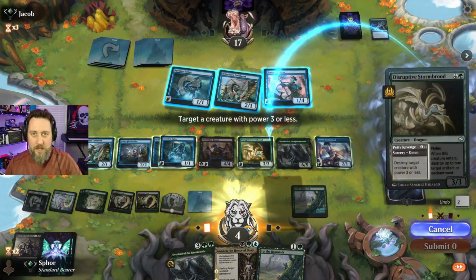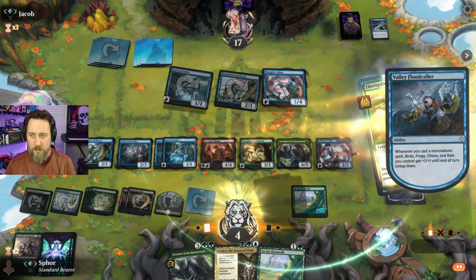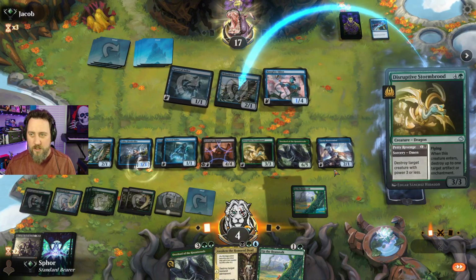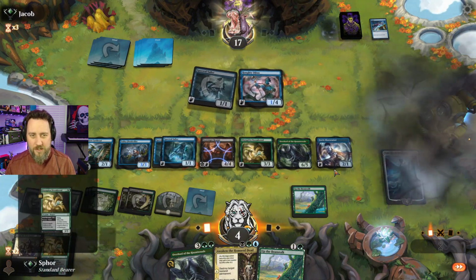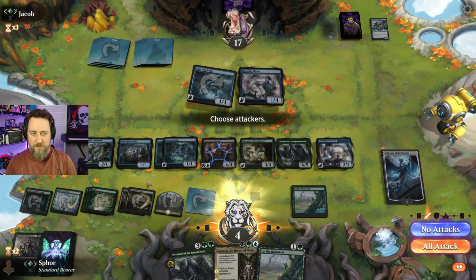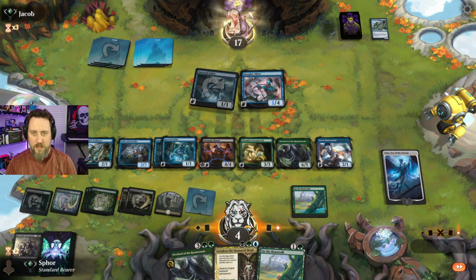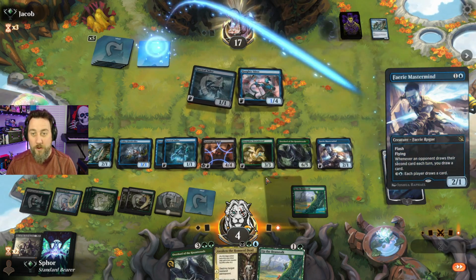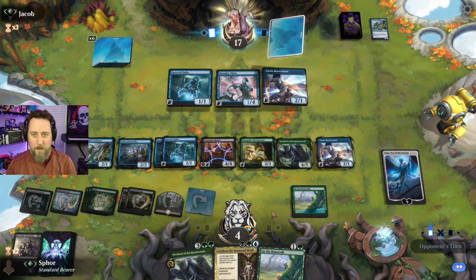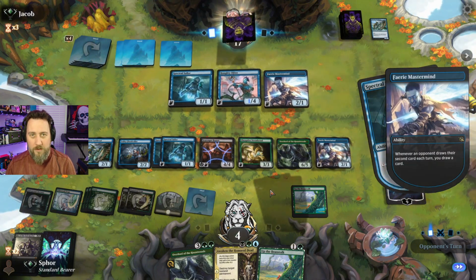They haven't scooped yet. Do they have something that I am not thinking about? I mean, so far they're just interested in flashing out creatures, but I don't know. Yeah, I guess an attack would be silly. Although if they blocked, maybe I should have attacked. Okay, yeah. I don't think that's gonna do it. Oh wait, I forgot about that.